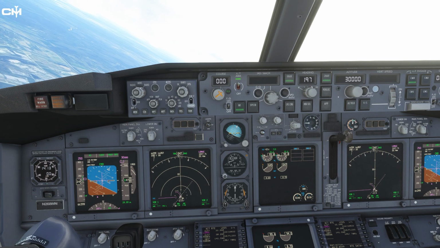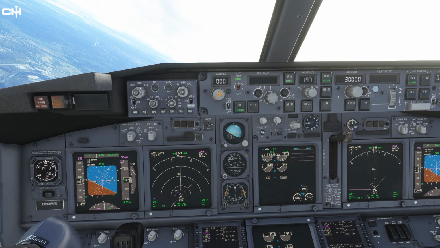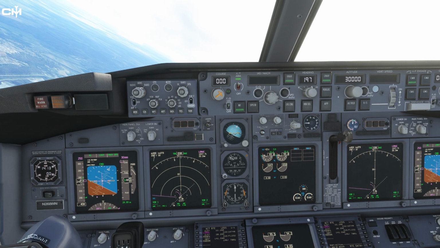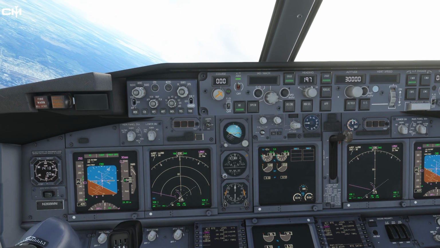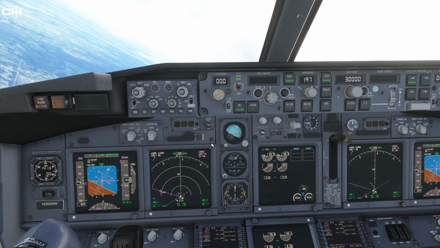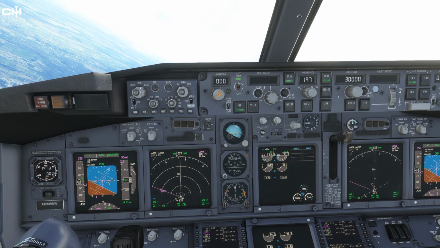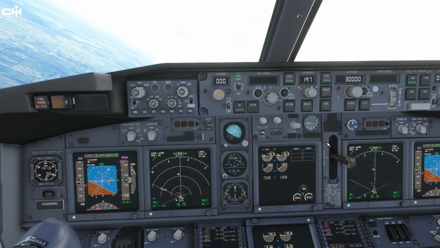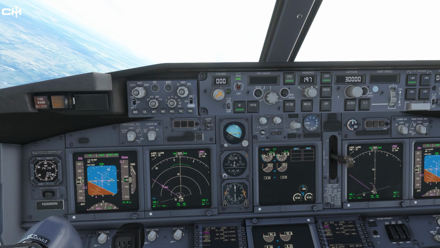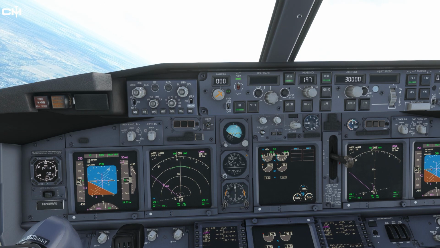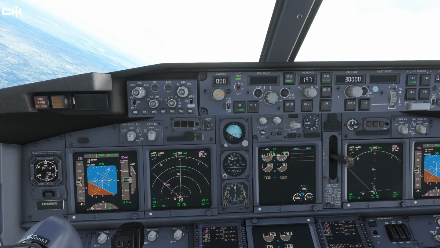Let's take a look at our after takeoff checklist here then. Flaps are up. Gears up. Landing lights are still on and will be for a little while. We're not at transition altitude, so we're not going to do anything with our altimeters yet. We'll go ahead and turn this bad boy off. Auto brakes are off. There are no auto spoilers for takeoff in this aircraft anymore, and that means that takes care of our after takeoff checklist, and that means, yeah, I said that twice, that's right.